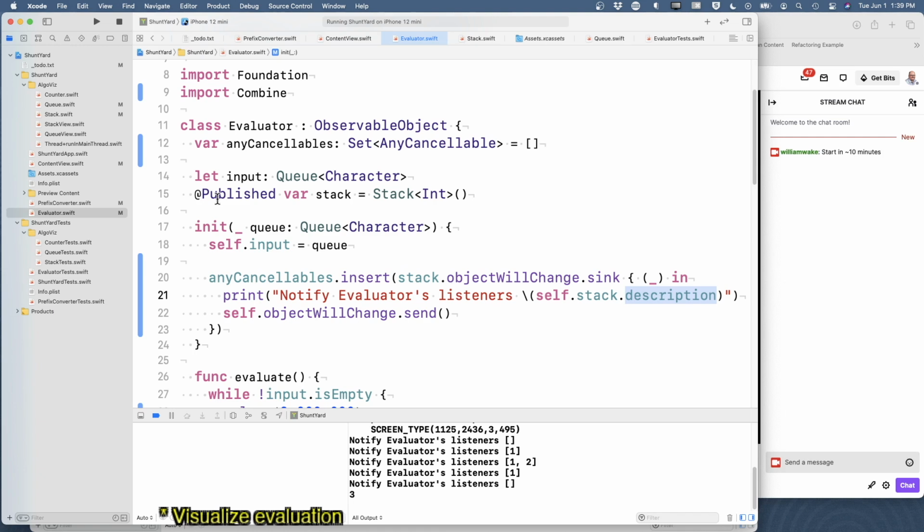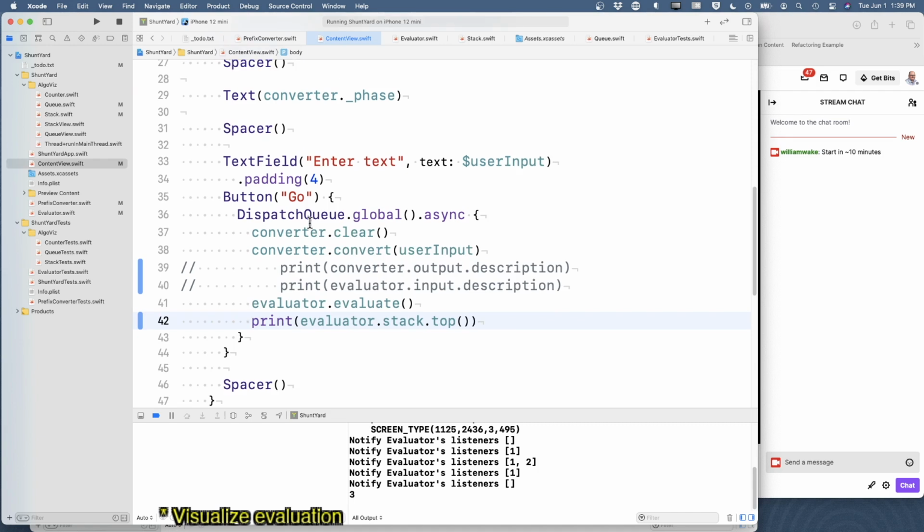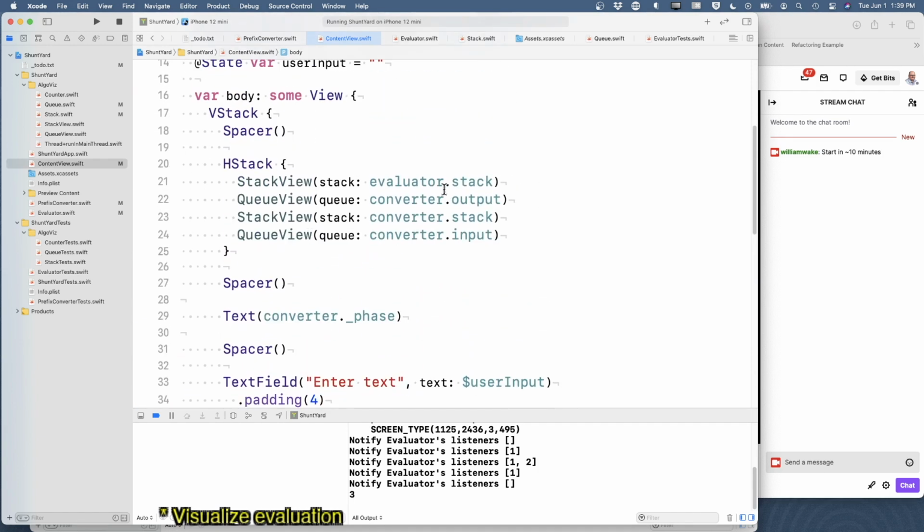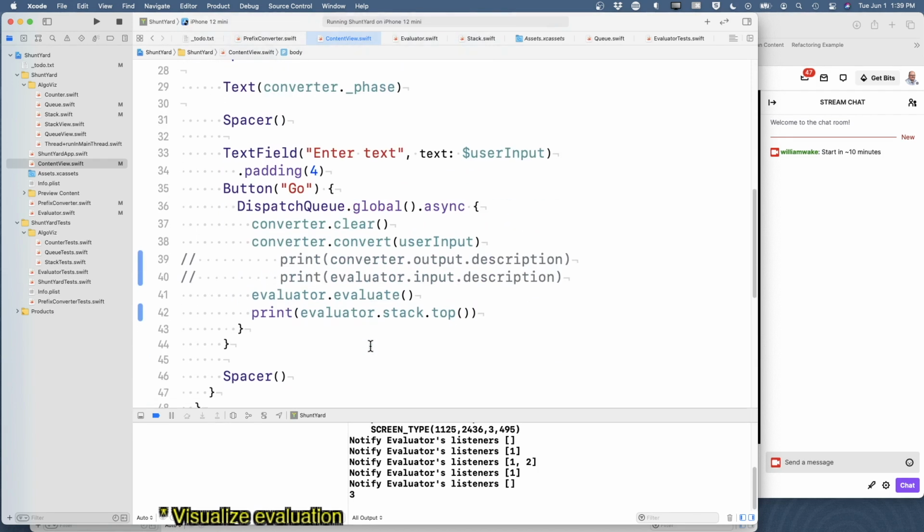That tells me the evaluator, the person drawing the evaluator, knows about it, but they're watching the stack, right? It's really looking at this.